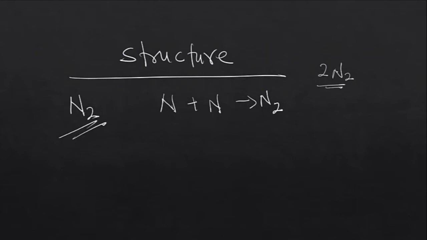The coefficient of nitrogen here is 2, which means we have 2 moles of nitrogen, meaning that we have a total of 4 atoms of it. For you to get the number of atoms, you must multiply the coefficient by the subscript here. This 2 here tells us the number of atoms. This 2 here tells us the coefficient.